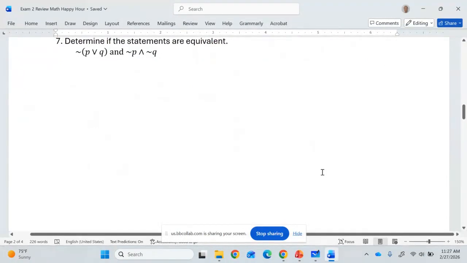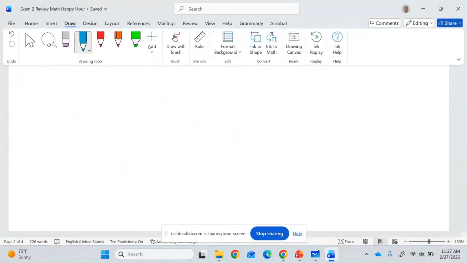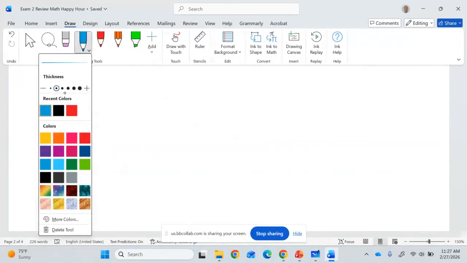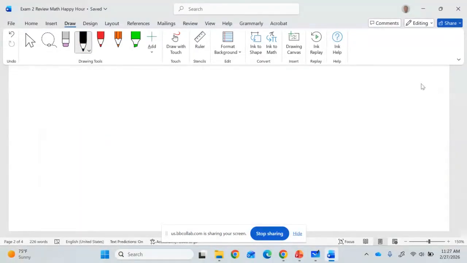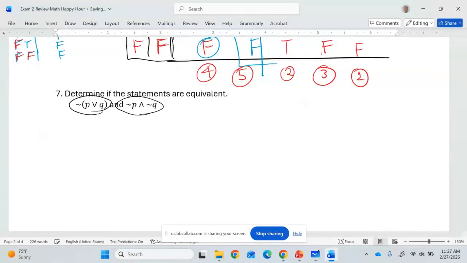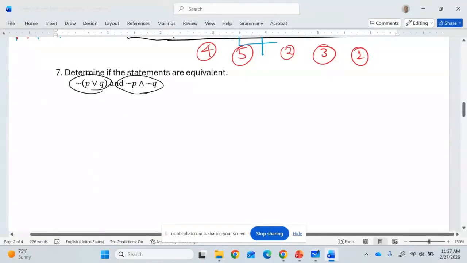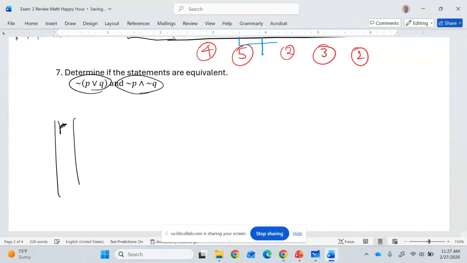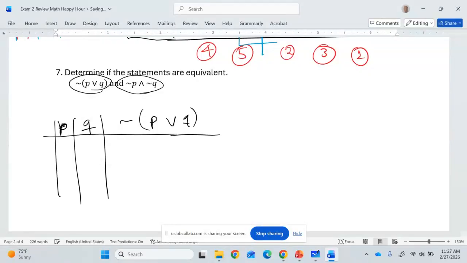Okay, so let's do this one. Again, this is a good practice to do tables. The idea is that you're doing two different truth tables and then comparing them. Now you could put both in a single long table, but I'll do the two tables. So you have P and then Q. There's also only two variables here, P and Q. And then the first one has not and then parentheses P or Q, all of this.